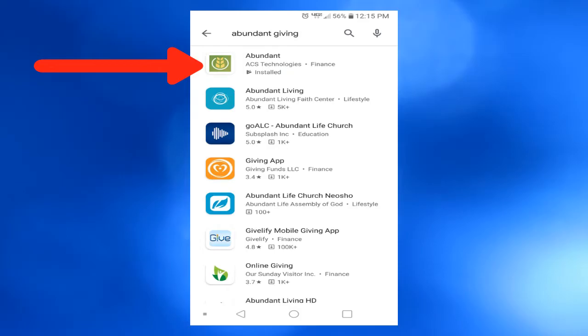Download the app. And they're going to ask you for the code so they know what church gets the money. Our code, again, is SEMMES FBC. You put that in the app, and then you're ready to get to the payment site anytime you want to through the app. Again, my personal opinion, the app is the easiest way to do it, but to each his own. The third way is to go directly to the payment site.